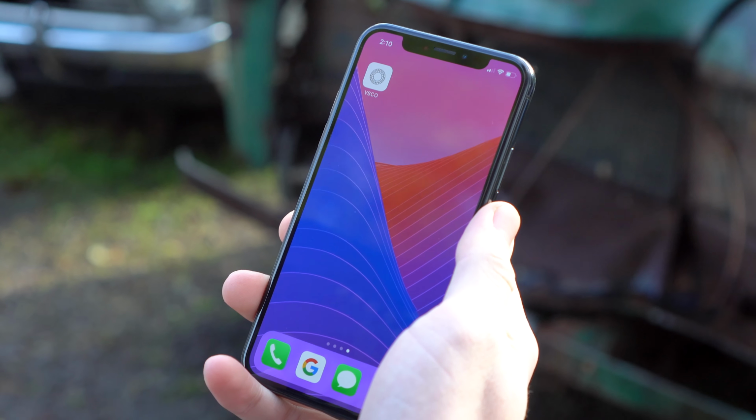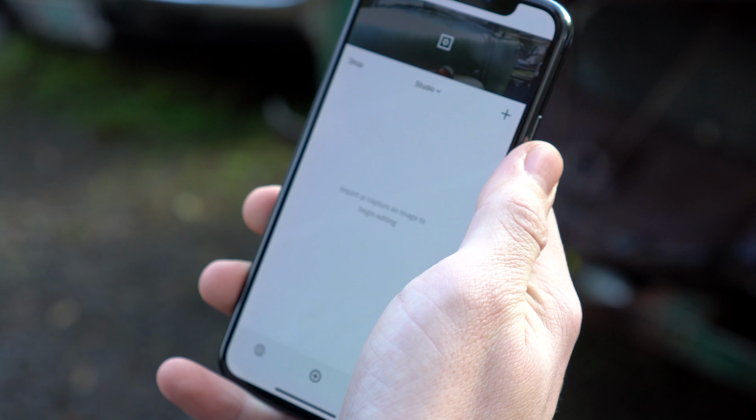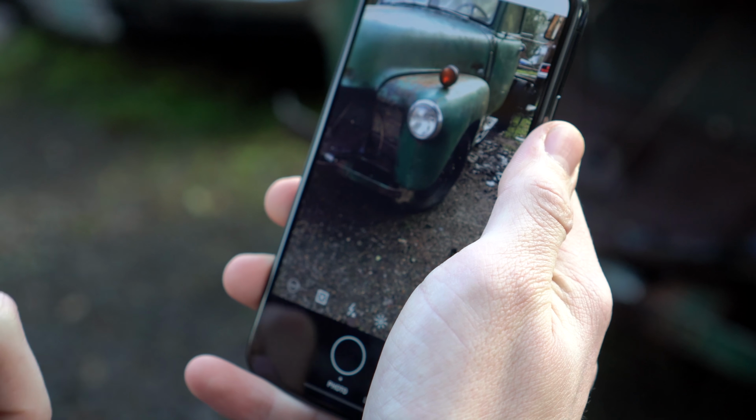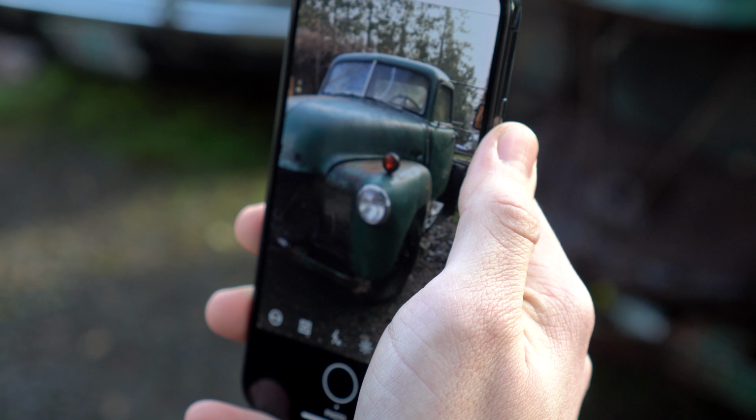An app that's super popular that I'm sure you've all heard of is VSCO. And they actually added support for taking RAW pictures. I'm using my iPhone, but if you've got an Android, they have it as well. For this tutorial, we're going to be looking at this app, but there are other paid apps that you can use that will do the same thing and take RAW pictures, and I'll leave those linked down below. Okay, so open up VSCO, and right inside the camera, you'll see that there's a button that says RAW.